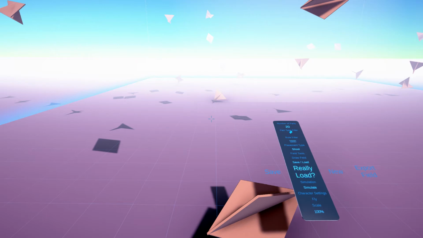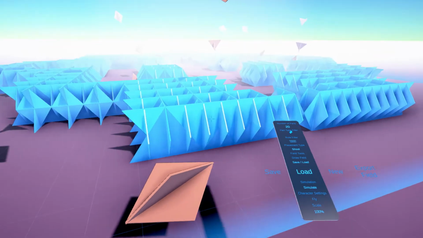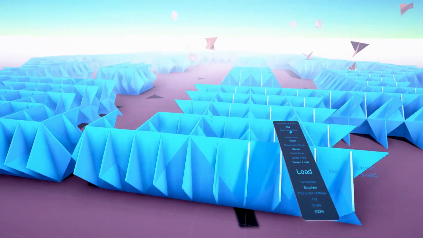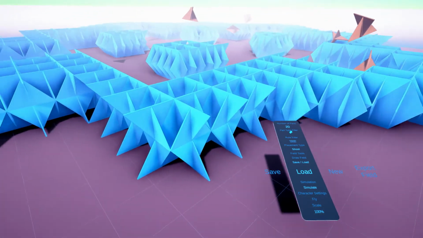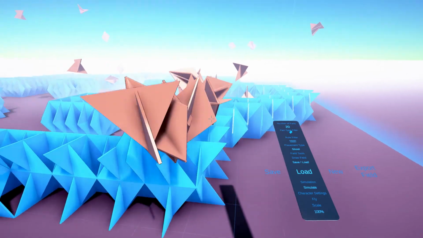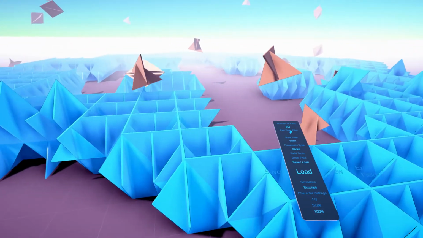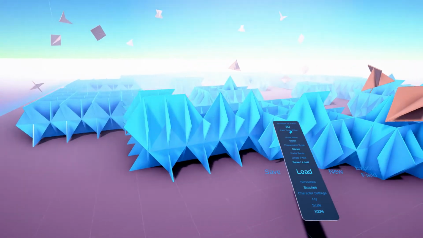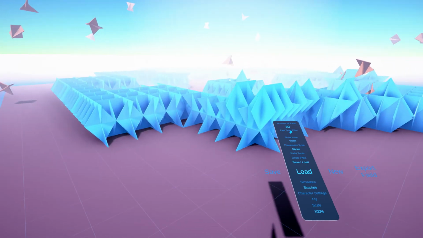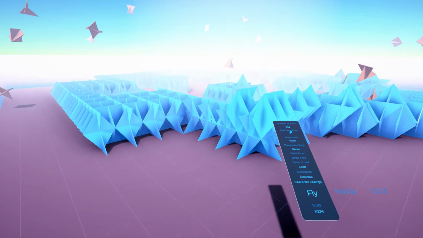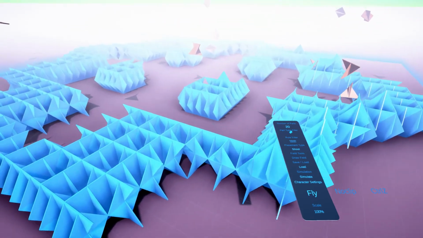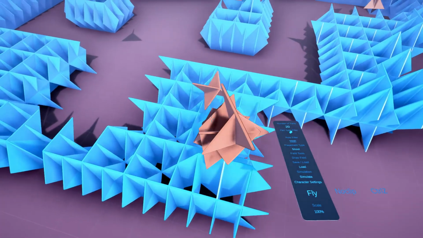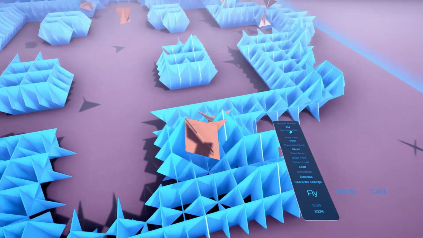So I can click that, say, yes, really load. So return again. And now this floor plan is loaded here. Now I could use that as a starting point for my aggregation and further aggregate on that. So let's have a look at what we can do here. First of all, for an aggregation that's as large as this, I might want to fly. So I can navigate around that.